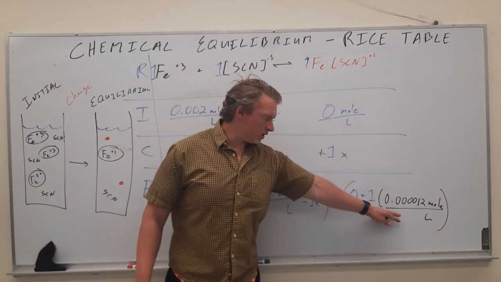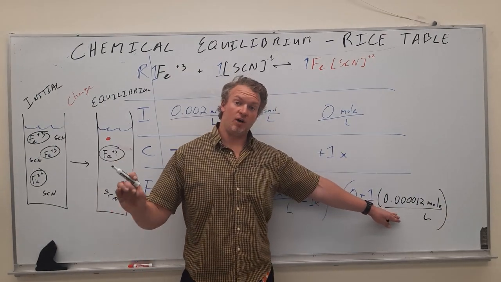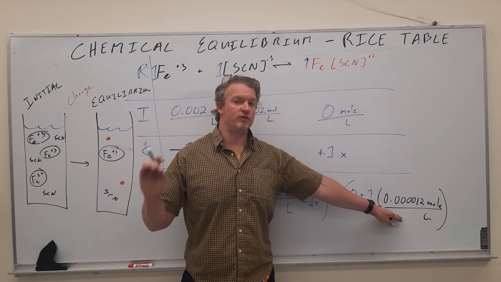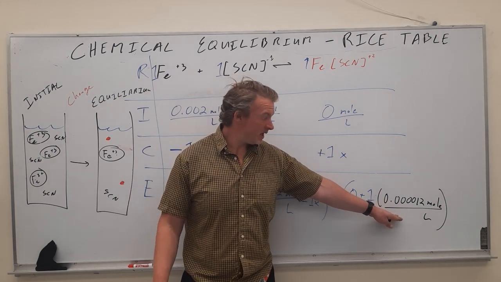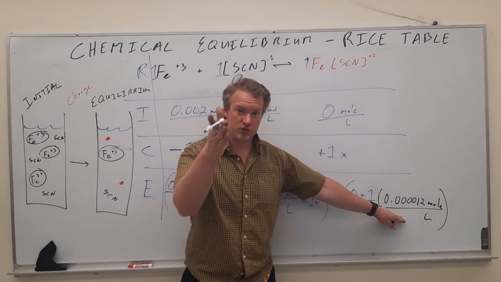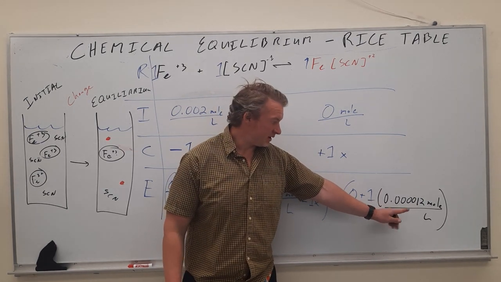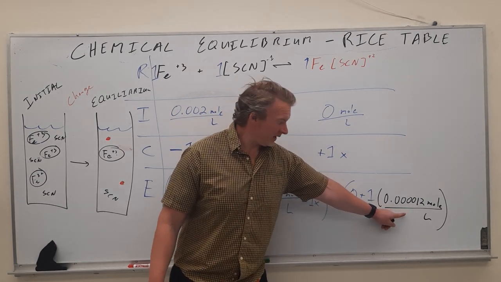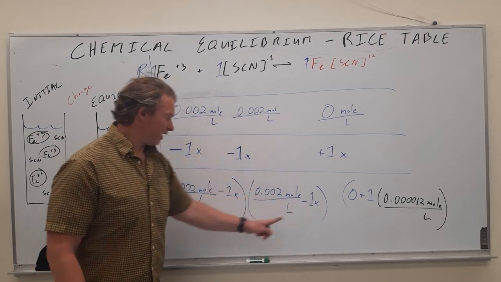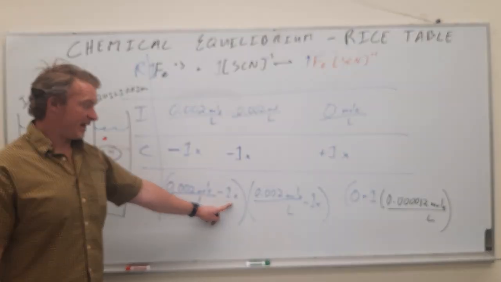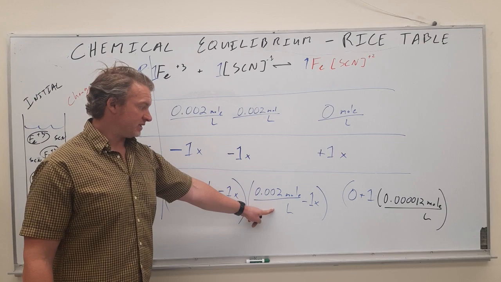And we figured out that x from the calibration curve represented... And this is what you would read off of the calibration curve after solving for the y equals mx plus b Beer's law plot. I just made this number up, but you would use your y equals mx plus b. Here. Now that we have a value for x, we can plug it in everywhere we see x and evaluate these numbers here.